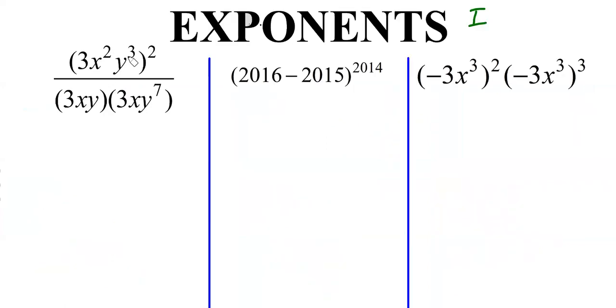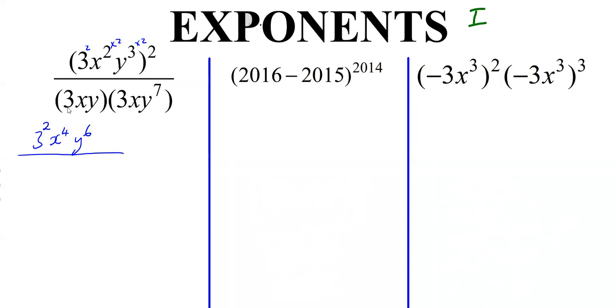Now, here remember what we do: we get rid of the brackets here, and we also get rid of the bracket here. That's what you need to do first. So let's do it. It's going to be 3 to the power of 2, x to the power of 4, y to the power of 6. Why are we doing that? Because this one is multiplied by 2, so it is also to the power of 2. We call that 3 squared. If you are still seeing other values here, keep them like this.